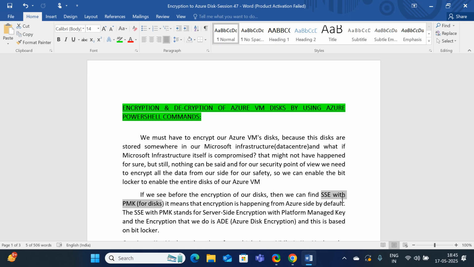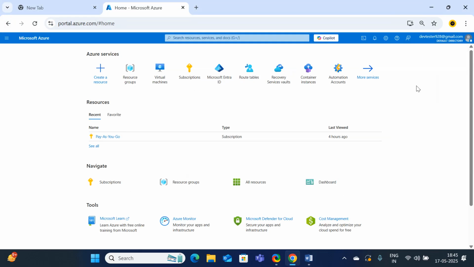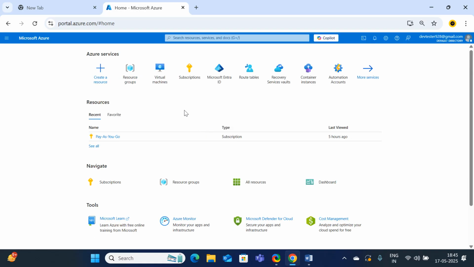Even so, if we want to provide an additional layer of security in order to protect the data which we save in the Azure VM disk, then we add some additional encryption feature to our Azure VM disk. How will that be done? I am going to show it to you guys. So quickly, I am going to create one VM and attach one data disk, and show you the step by step procedure.